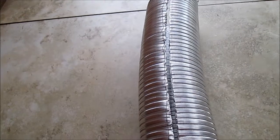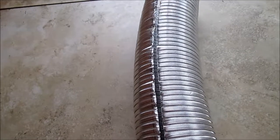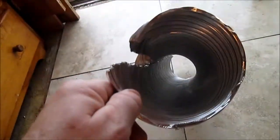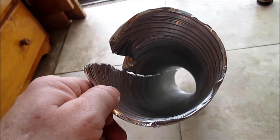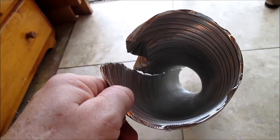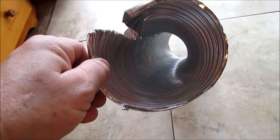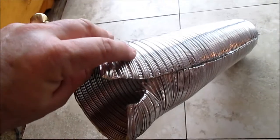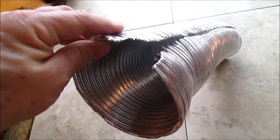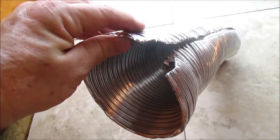So I used tin snips and I sliced this open, and now what I'm gonna do, because this is a 4 inch diameter and I only need about a 2 inch diameter, I could have used soda cans and made one big long tube out of it. But this was really more professional. This is a sturdy, semi-rigid piece of dryer duct. This is what it's meant to do. So rather than have tin cans up in the ceiling, I don't know.